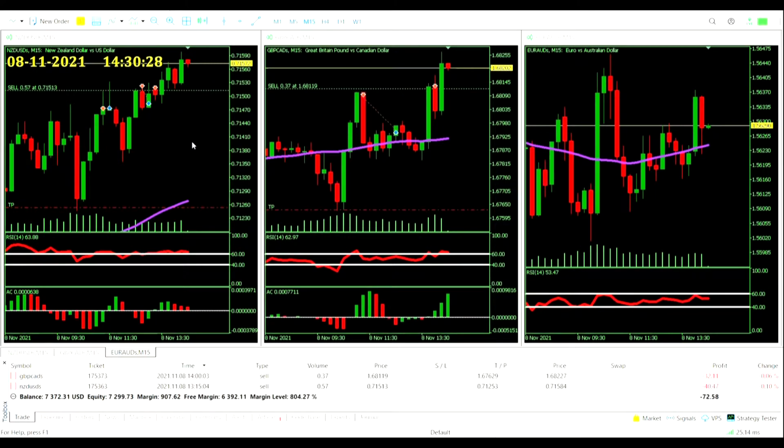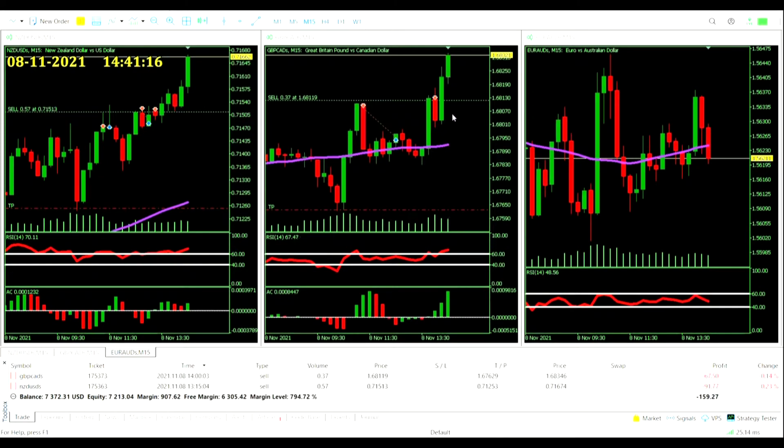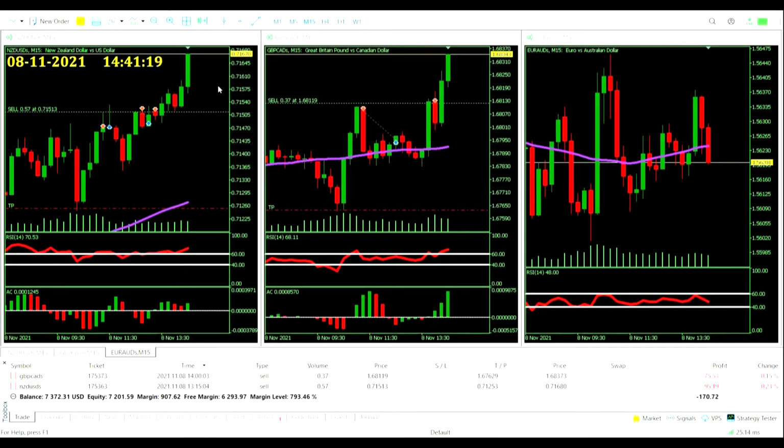On the New Zealand dollar, US on the left, the accelerator oscillator does continue towards 0, but barely a difference between the last 2 histogram bars. Again, if that last candle, instead of being a green, had been a red, it would have pushed the accelerator across 0 and we'd be looking at a bit of profit. At the moment, we need a big move on both these charts to get us going again. And our trades continue to get punished here. Green candles come on both these charts, pushing to new highs of the day, and they look like they're going to keep on going. We are currently $170 down from these 2 trades.